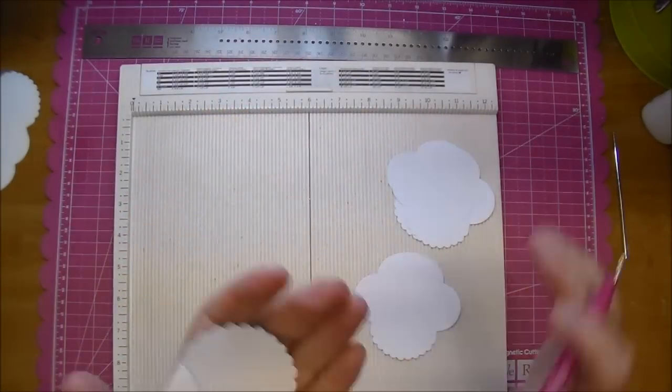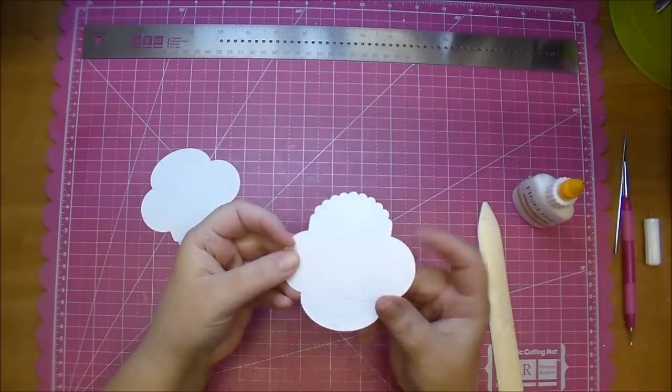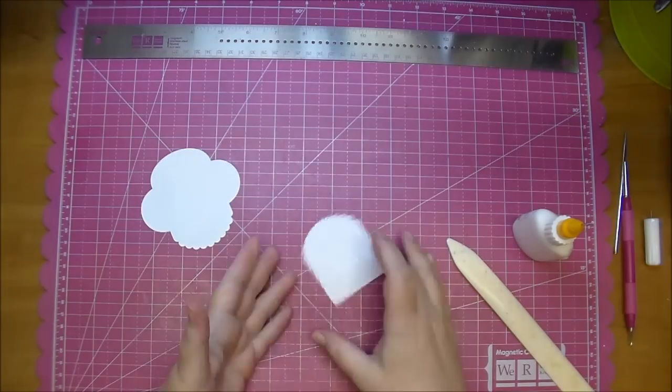And here's what a finished envelope looks like. I love the scallop top to it. So now I'm just folding along those crease marks and adding a little bit of Scotch Quick Dry and adhering them together.